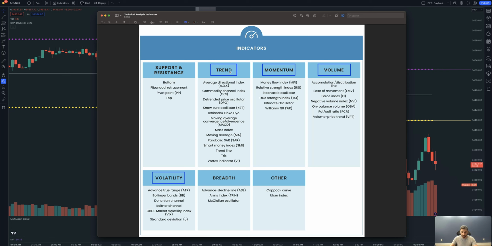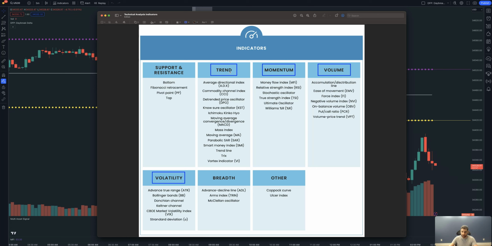Volume is pretty self-explanatory. It's going to show you the volume, which also indicates the price action of the market. So it can give you a good view of how much volume is inflowing and outflowing of the market. And then volatility is the last one, and that just tracks how volatile the market is, how big the upswings or downswings are, or how flat overall price action is. So if you're able to get an indicator that you feel comfortable with in each one of these categories, it gives you a much better chance of winning on your trade and gives you a better overview of what you're looking at in the market.